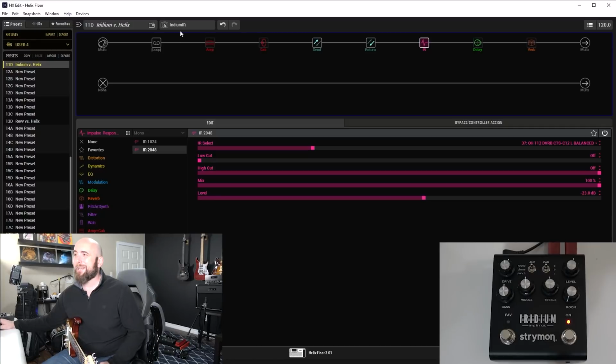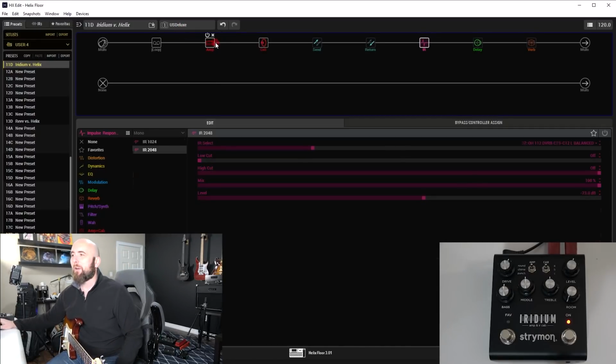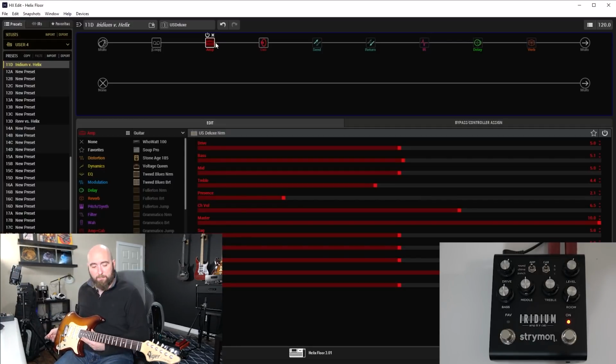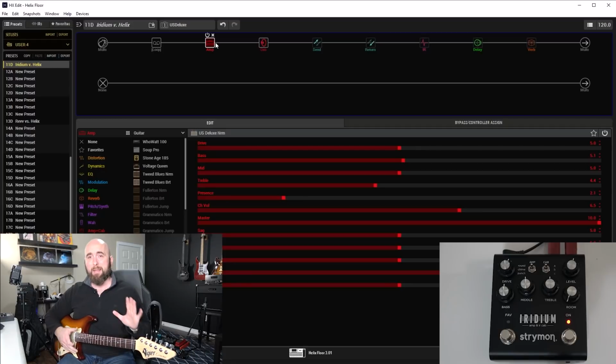So what do you think? Let's take a listen first. I'm not going to play the loop yet. I'm just going to get our impressions here with these settings of the Helix US Deluxe Nrm. I am playing my Vigier Expert guitar. I have it on the neck pickup. I love this guitar. These are some of the nicest Strat tones and nicest Strat guitar I've ever played. So this is what this one sounds like.